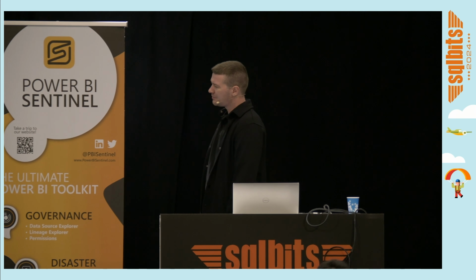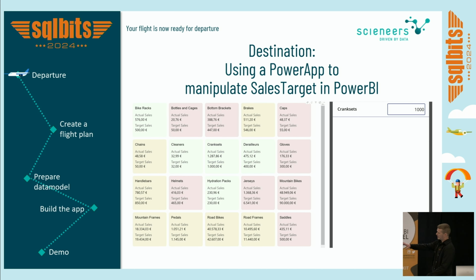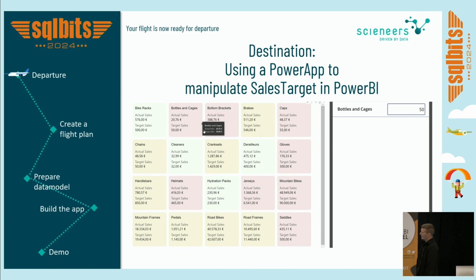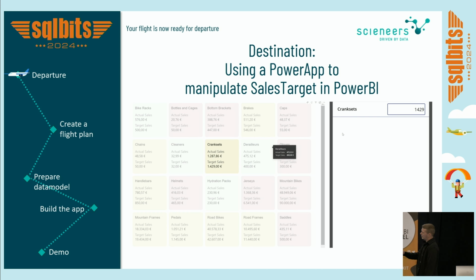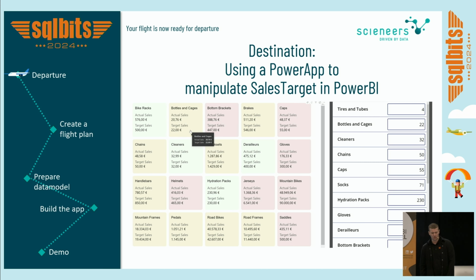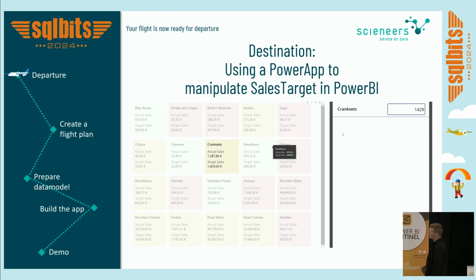So what do we see here? We see a Power BI dashboard, which on the left-hand side shows a visual. In that case, it's a custom visual, but that doesn't really matter. It works with all standard visuals as well. And what you can do is, first, select an item in the visual, so cross-filtering works through PowerApp. And then on the right-hand side, you can see an implemented PowerApp within the dashboard, which is able to modify data on the fly.